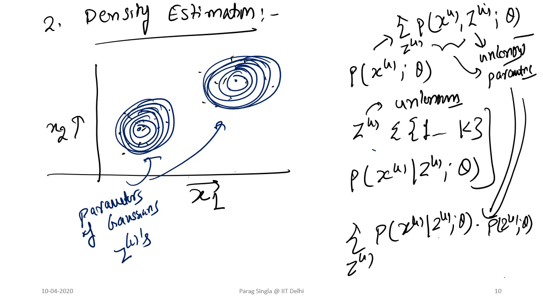And this will lead to an algorithm, or a model called Gaussian mixture model, right? Let me write it here: Gaussian mixture model, which essentially will describe each point as coming from a mixture of Gaussians. So each point will get a probability of being picked from either of the clusters, and it will be between 0 and 1. And once it is picked from a particular cluster, we will say what is the probability of generating that particular point, the set of features, given the cluster identity, right?